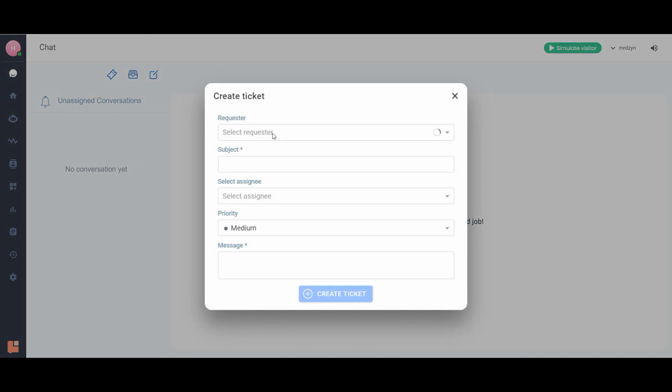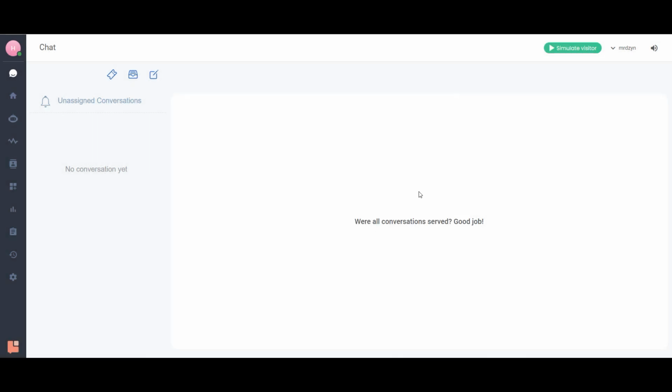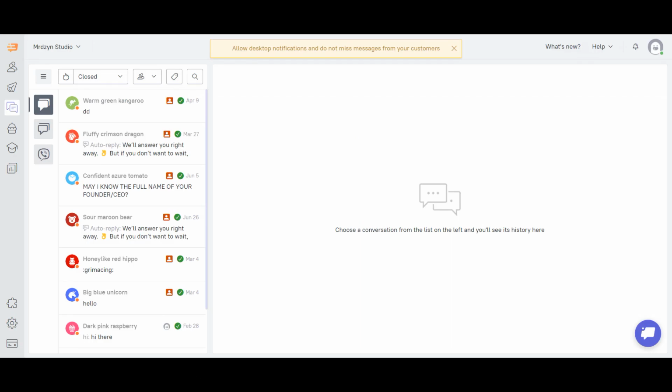Okay, so you can add the requester. Oh, you already have the lead which you tested earlier. You can assign message. So basically you can use it sort of like a mini help desk with Tiledesk.